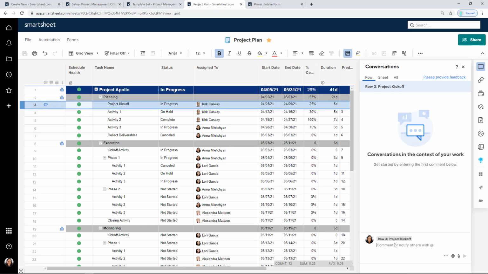And we can have conversations, so I can actually capture notes, even mention other members of my team to provide notes and have conversations that are treating our sheet as a single source of truth. So rather than having a conversation outside of Smartsheet, we're capturing these conversations in Smartsheet, so our notes are exactly where the work is being done.